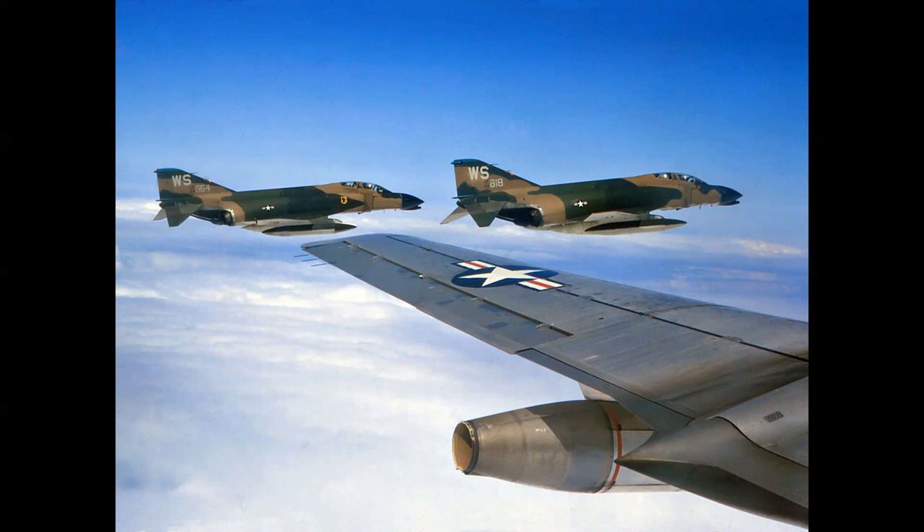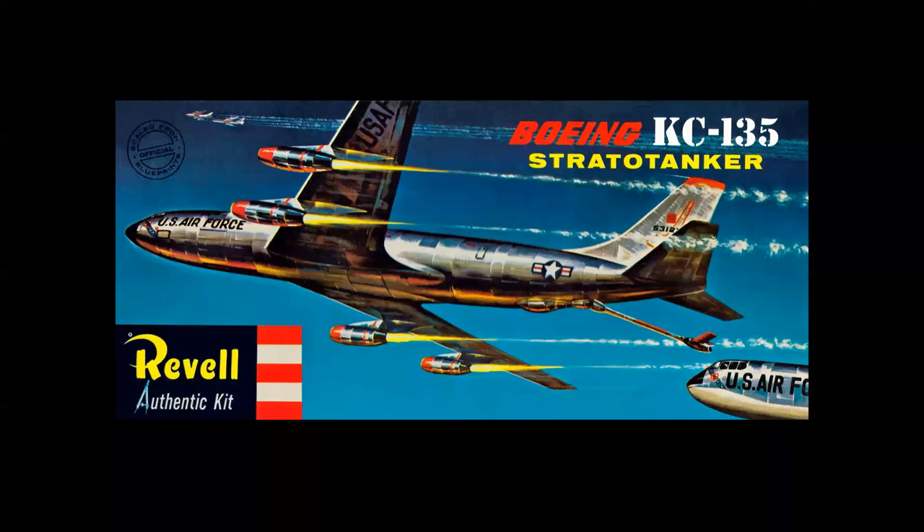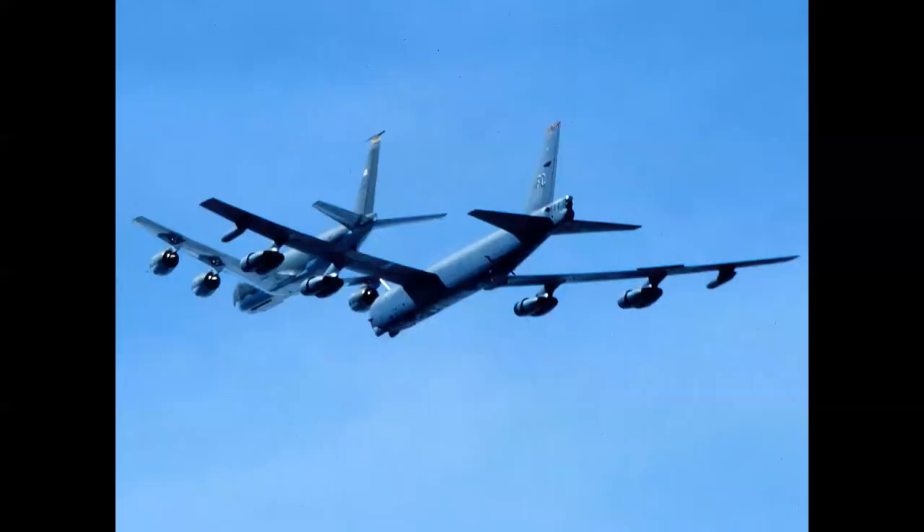The answer was this — a jet tanker. And I had to use the Revell box top — what better image — a KC-135 in full burner. A pretty striking image of what really was the future of the Air Force. What's amazing is that the KC-135, which first flew in 1956, and the B-52 seen there, which first flew in 1954, are still flying today.